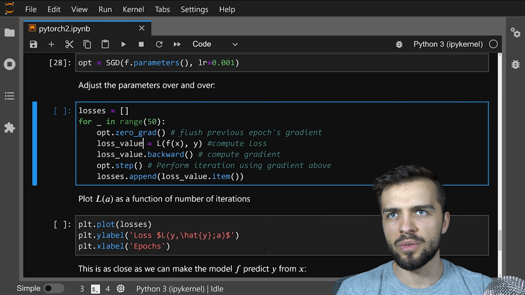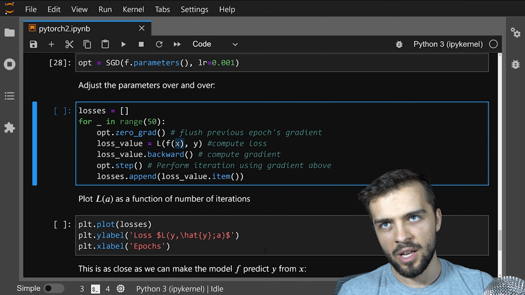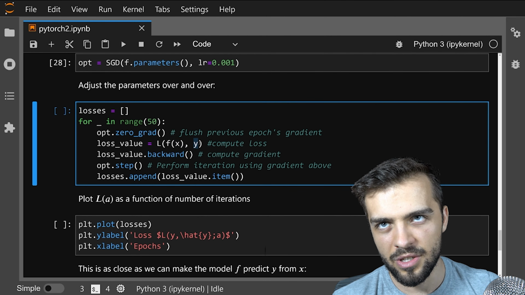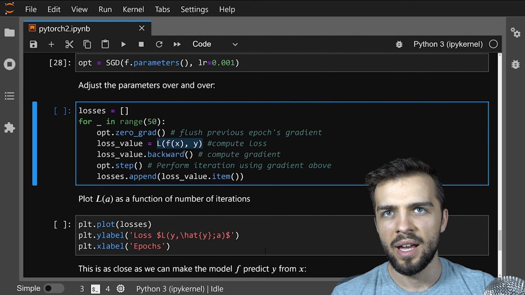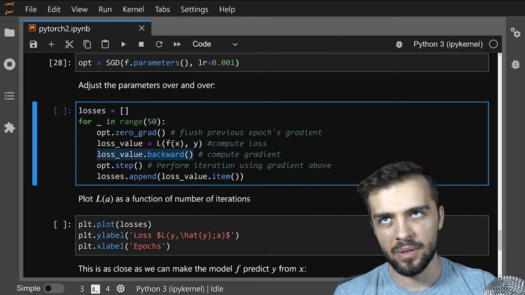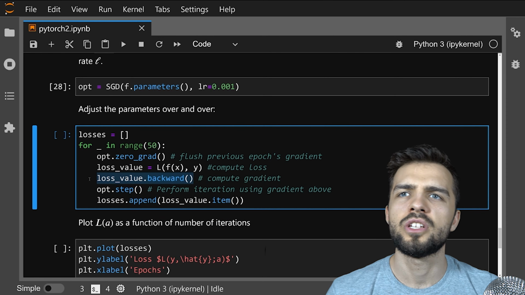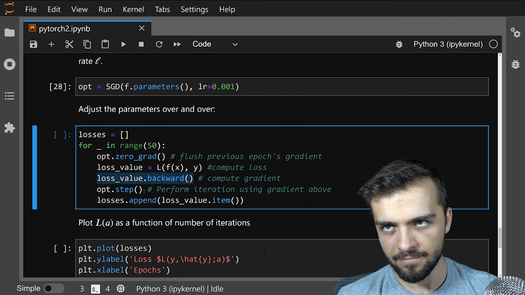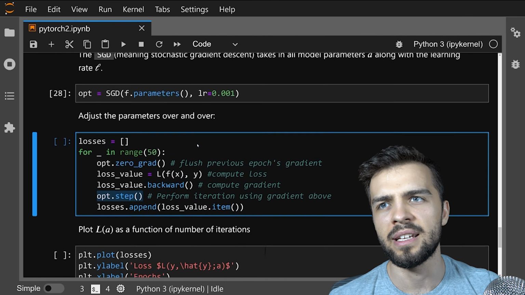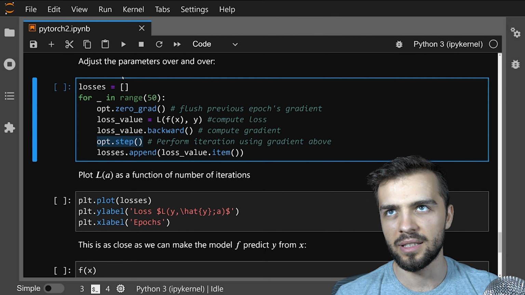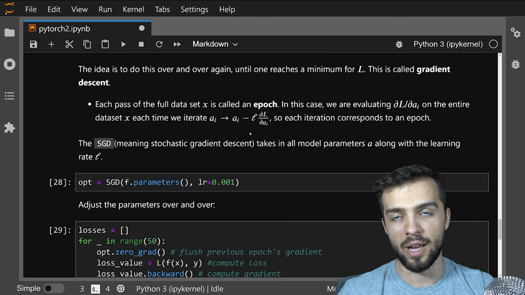I call my loss function, so this is L of f of x. F of x is the prediction. Remember, f is my model, x is the data. So here's my model prediction, and here's the model value y, and I compute the loss value like this. Then I compute the gradient. Remember, dL/dA_i is this thing here. I need it for computing the optimizer. Then I do opt.step. That will adjust all the parameters like this. This is how it's written in PyTorch. Then I append the loss value to this list, so now I have the losses each time that I adjust the parameters of my model.